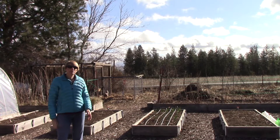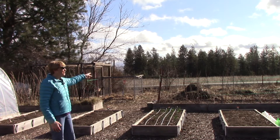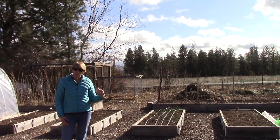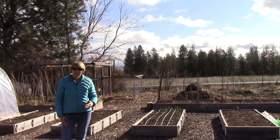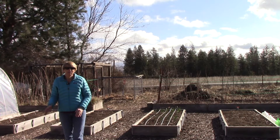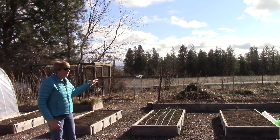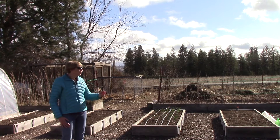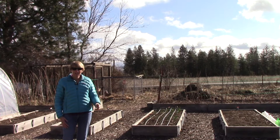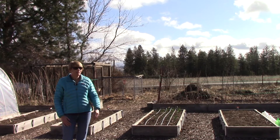One other thing that's quite different about our garden is that there are some trees missing on the eastern side of it — you can see there's a private road that runs along it. Earlier this season I mentioned how we were going to have some trees cut down. Bill and I do not like the idea of cutting down trees because we know how important they are to the environment, but sunlight is crucial to a productive vegetable garden, so we decided to just go for it. We hired an arborist and had the trees cut down. The interesting thing that happened as a result is that when folks walk by or drive by, they can very easily see us working in the garden now. So they stop and say hello from a safe distance, of course, and it's been a very positive impact at a time where positive is exactly what we need.